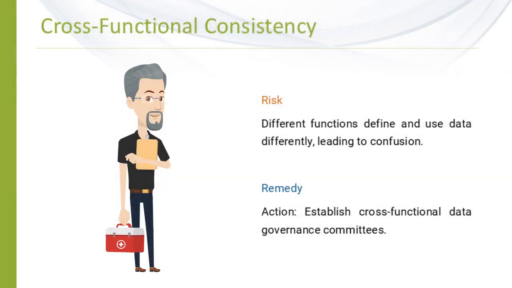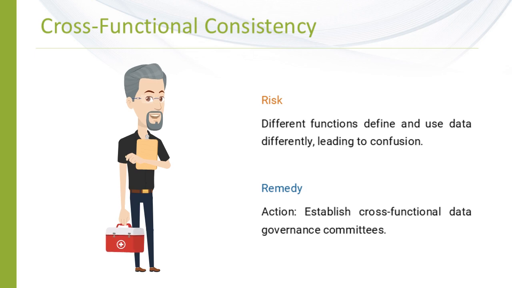The shape of data, the use of data, the understanding of data will vary throughout an organization. If I might be, for instance, in engineering, designing the fit, form, and function of a particular physical asset, well, I will look at data completely different to someone maybe over in supply chain who is merely ordering from a MRP system. The risk here is with different functions defining and using data differently, it can lead to confusion, it can lead to overlaps and of course gaps.